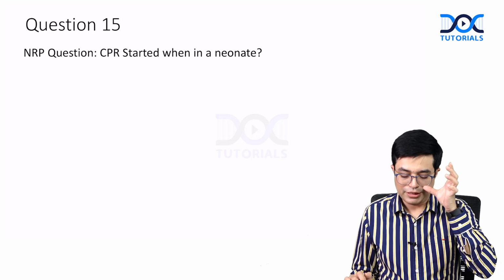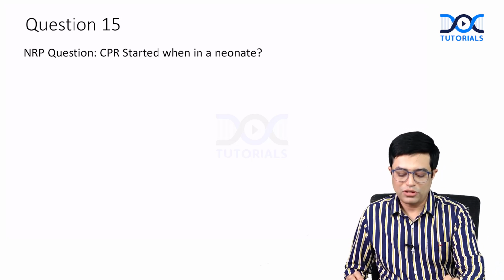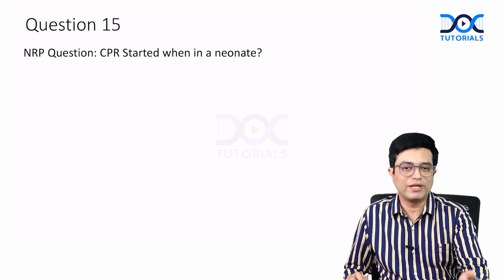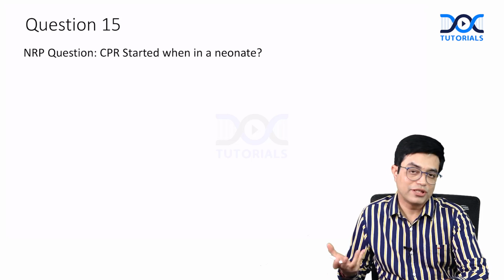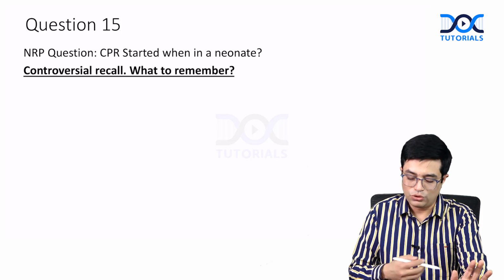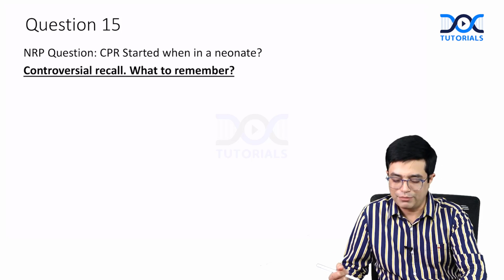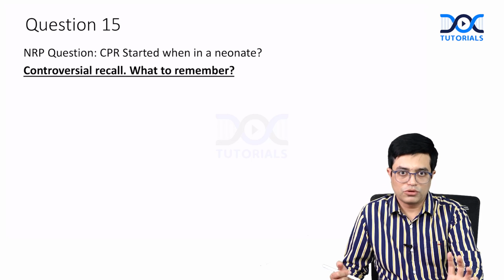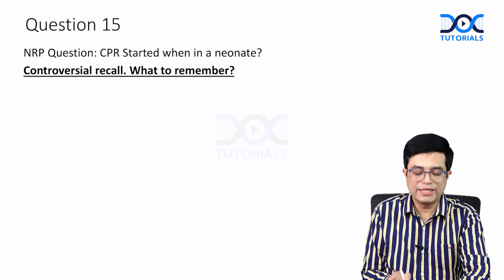Question 15, NRP. NRP is Neonatal Resuscitation Protocol. There was a question asked, CPR is started when in a newborn. Now the exact recall is not yet available, just a few hours back the exam has happened. So we don't have a recall and controversial recalls are coming. So what is to remember? So two types of recalls people were saying.